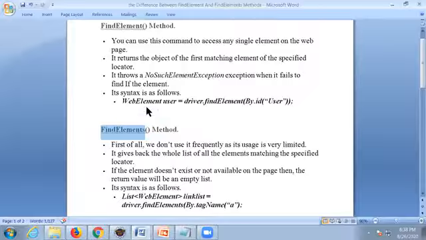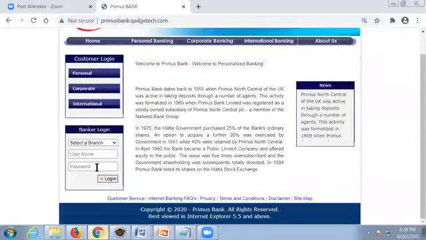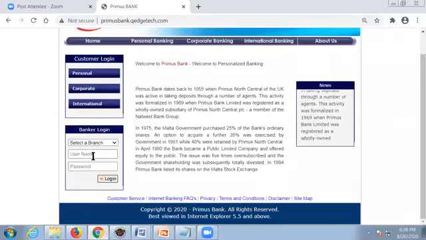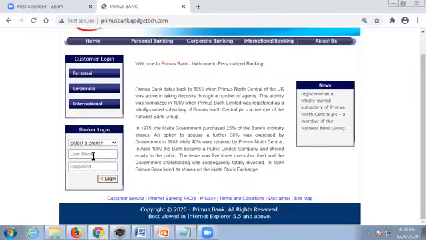You're asking Selenium to search for an element. How can it search for that element? Suppose, for example, I select any one of you from your batch and say, please go and find my friend in SR Nagar bus stand. How will you find my friend in SR Nagar bus stand?